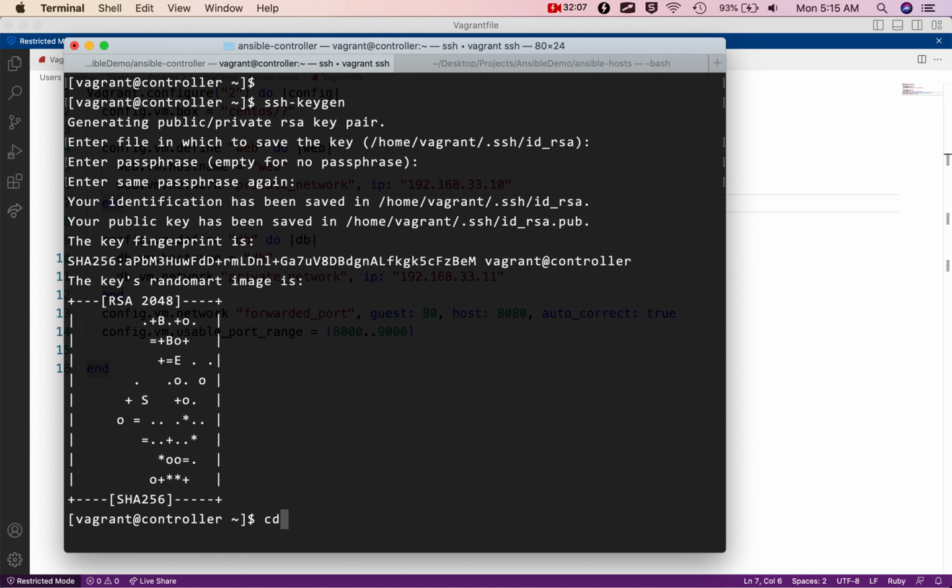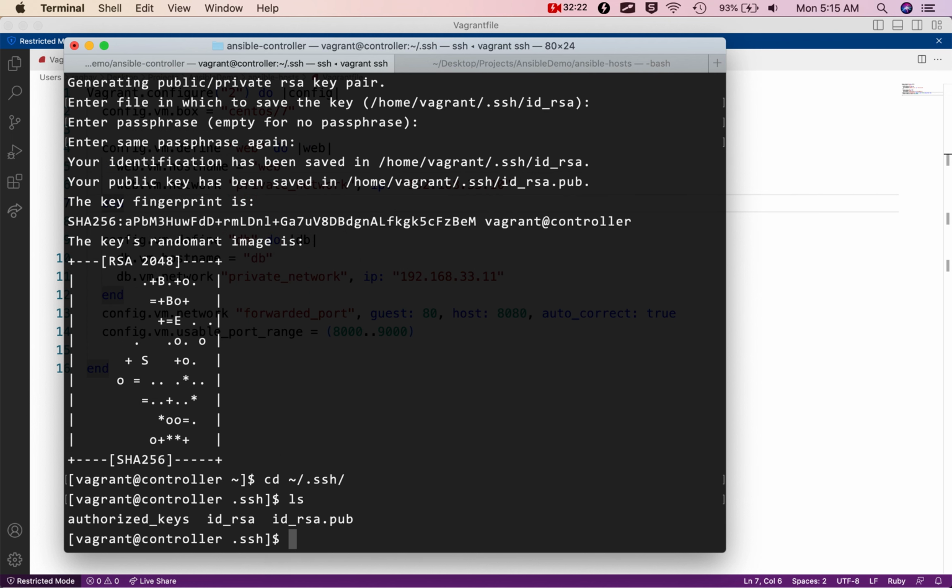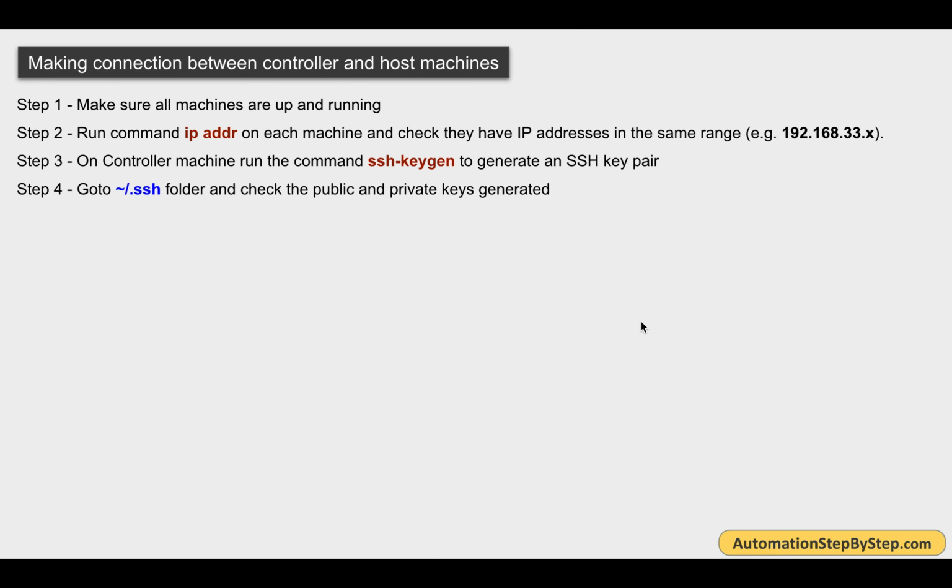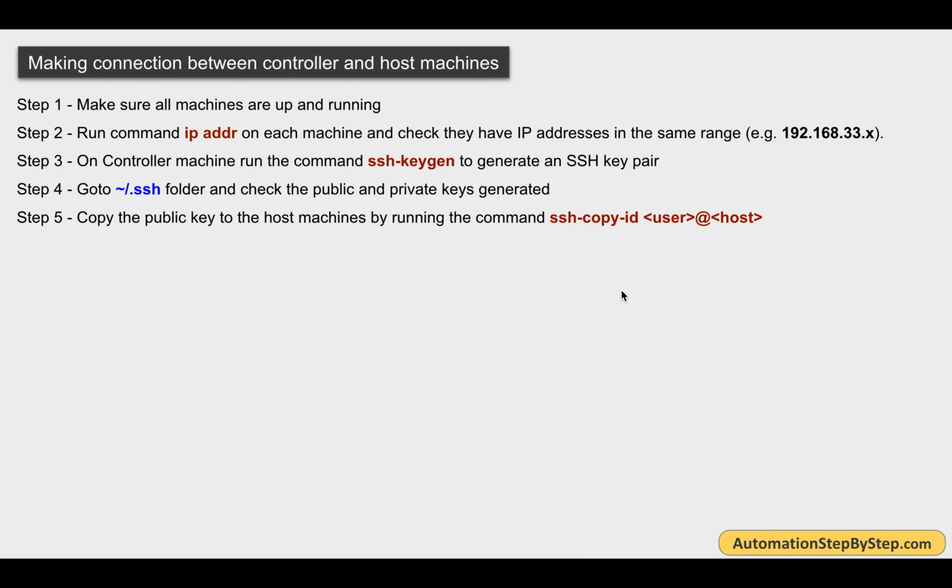And if you go to the home directory, we can use this symbol and say .ssh and say ls. You can see these files are added here. Now we have already checked this. We have gone to our .ssh folder and checked that the keys are created.